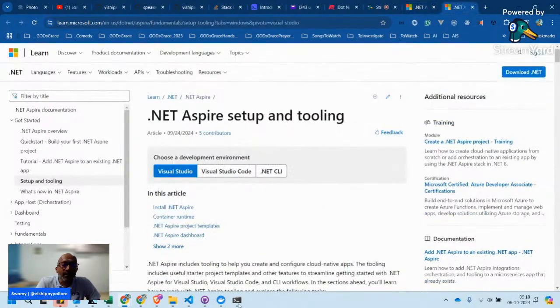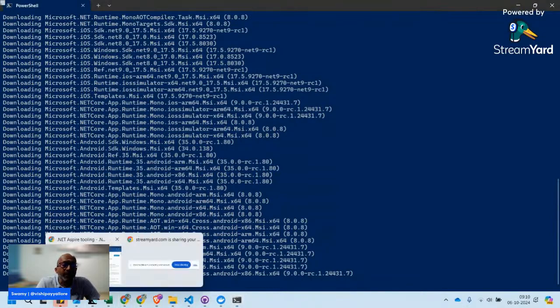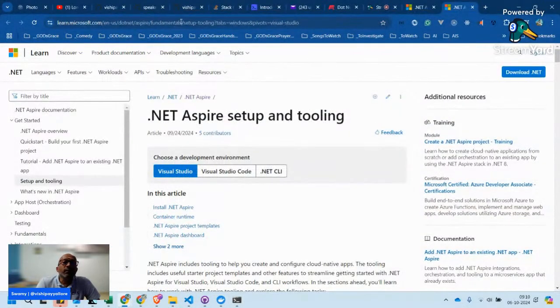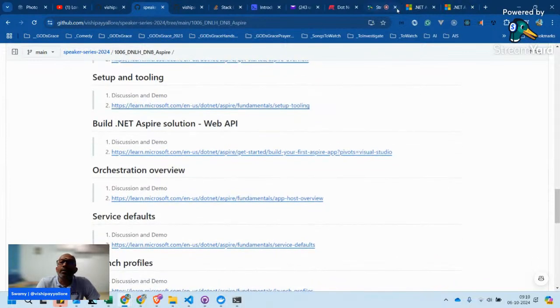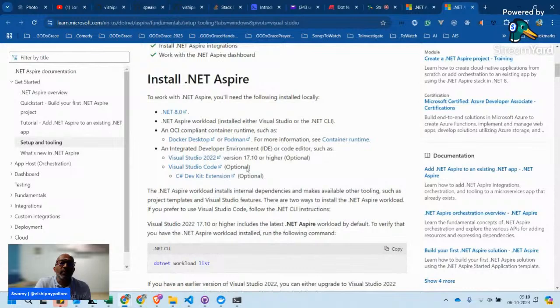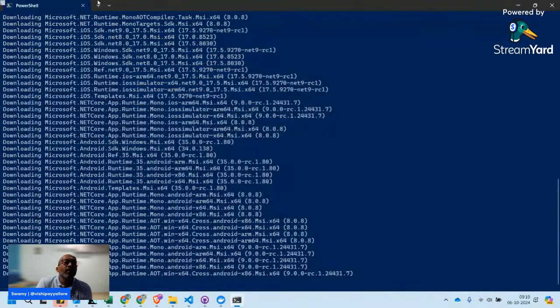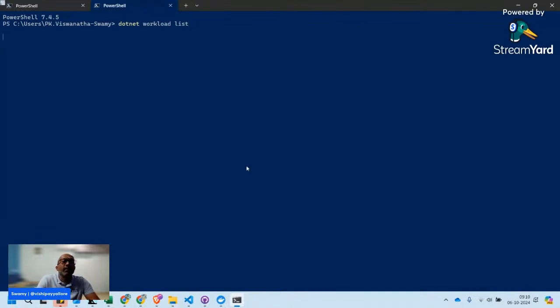So the next section is this one. Let me stick to this setup and tooling. Here in the setup and tooling, it's a lot, but you can see that for .NET 8, you need the .NET 8 workload. If you execute this, it will tell what all the workloads we have. We can copy this and execute this here.